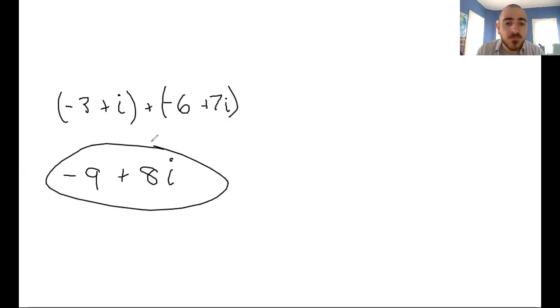You can also do some arithmetic with i's and radicals. For example, you have negative 3 plus i, with parentheses here, plus negative 6 plus 7i, just like that. And you know what, even though that i is the square root of negative 1, just treat it like any other variable. It's just like an x. We're just going to leave it as it is and combine like terms. I see this negative 3 and this negative 6, that'll be negative 9. And then i plus 7i is 8i. So it just works like a normal x.